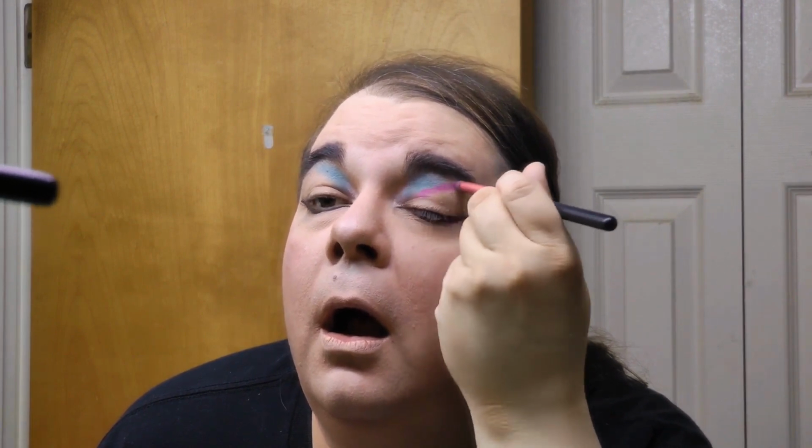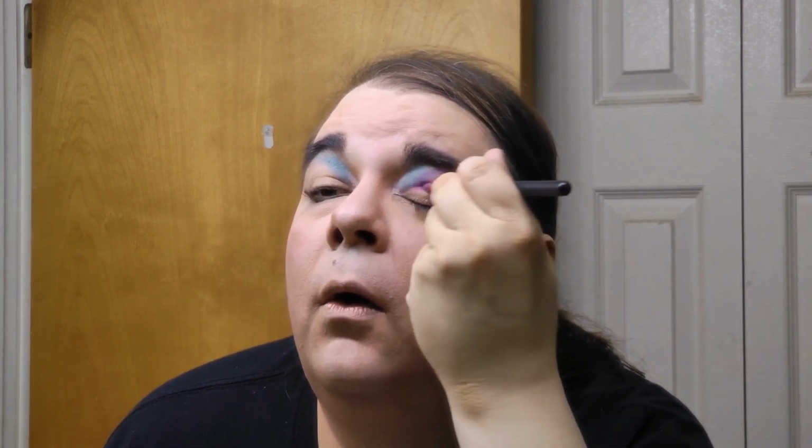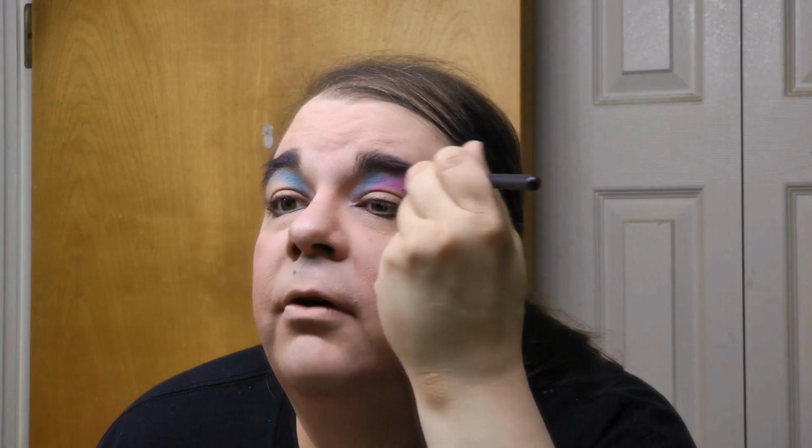Alright, so next, I'm probably going to go to this purple here. This fuchsia, if you will. I always kind of like a little bit of purple when it comes to this stuff. And I think it blends well into blue. So I'm going to take just a little dab. And I'm going to just kind of run it across there. And I'm also going to run it into the blue section, so there's a little bit of gradient crossover. Now I'm going to hit the other side.